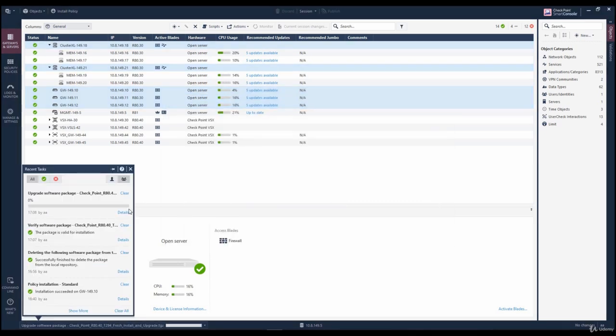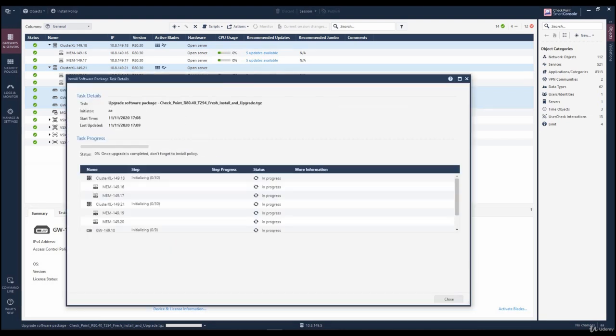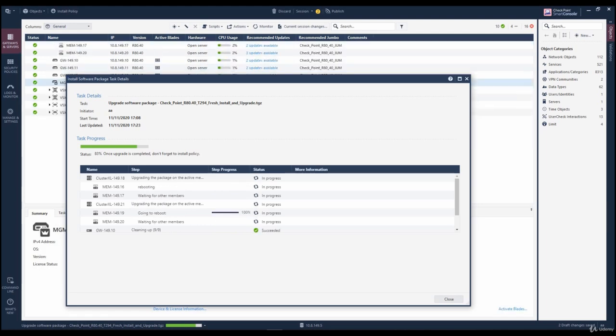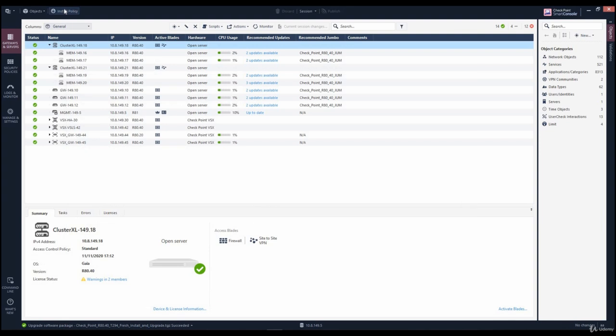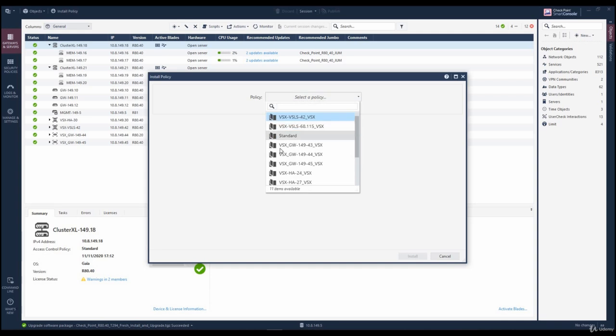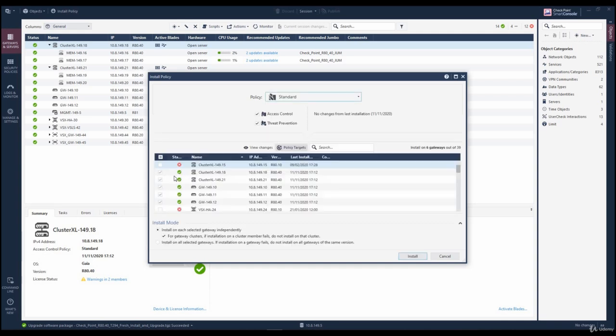Marla monitors the deployment progress by opening the relevant task in the Recent Tasks view. After major version deployments, Marla always remembers to perform a policy installation, which pushes the policy to the newly upgraded gateways.